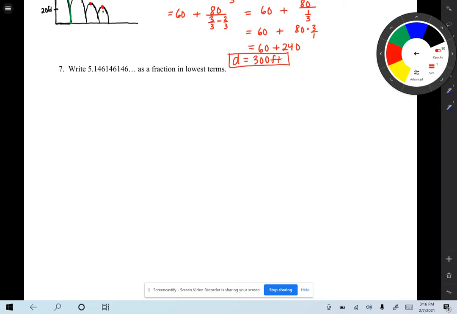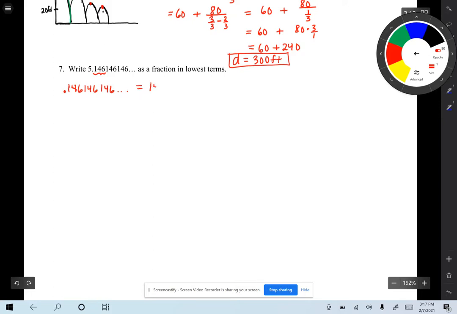But notice what's happening. There are digits repeating after the decimal, and the ones that are repeating are these three. The 0.146, 146, 146. If you look at the 0.146, those are 3 decimal places. 1 decimal place is the tenths place, 2 is the hundredths, 3 is the thousandths. So that's a key thing to remember here. So we don't care about the 5 right now. We only care about the stuff that's repeating. So let's write all the digits after the decimal place, and so on. We don't care.